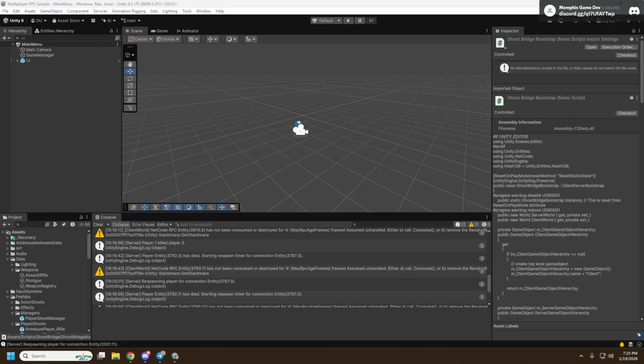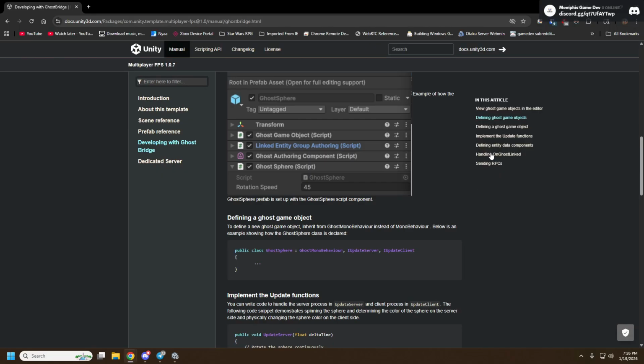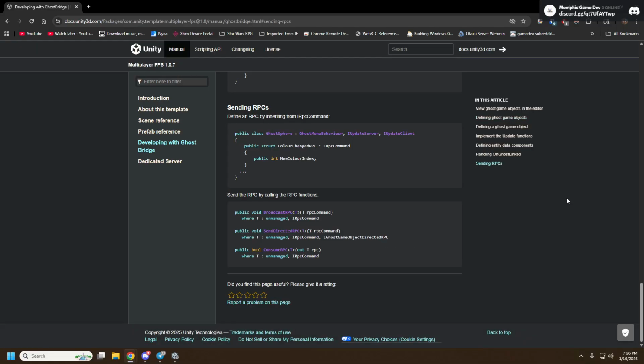I don't have one offhand, but you can check the example here. In the ghost mono behavior, you can create your IRPC command struct, and then you can call it through this broadcast RPC or send direct RPC. And then on the receiving side, you would need to call the consume RPC.